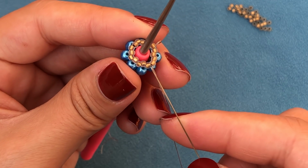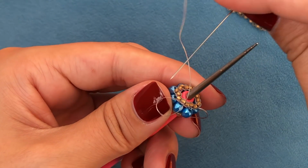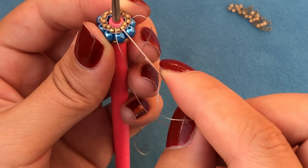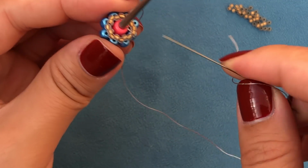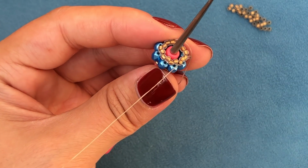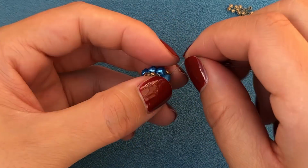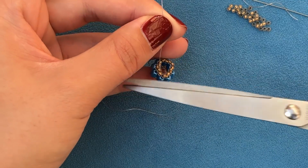And here I'm gonna pick up a thread that's going on between these beads. Take my needle through that small loop and pull the thread. Just move the bead at the bottom. Okay. And just take my needle away from that knot. And here, just holding this thread to make sure I'm not cutting the tail. I'm gonna cut it at the very base.